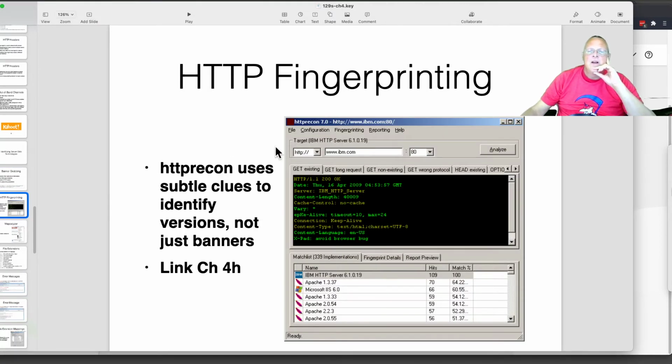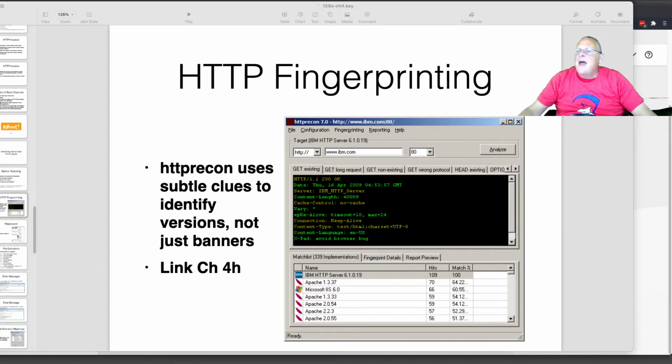You can run tools like HTTP Recon, which is one of the tools that will scan a website and try to determine what version of software is being used, even if that is not just obvious from the banner. It will try to notice subtle cues like minor details in the requests and responses.